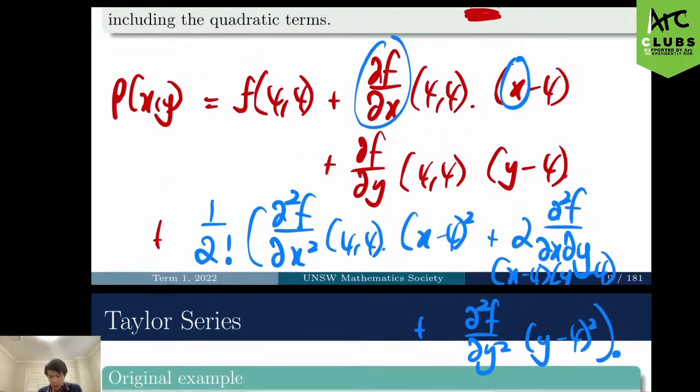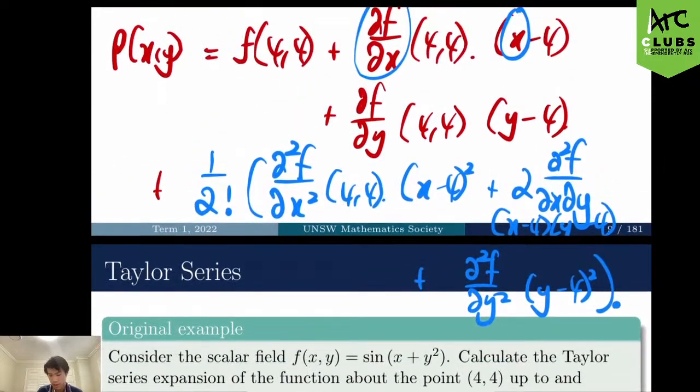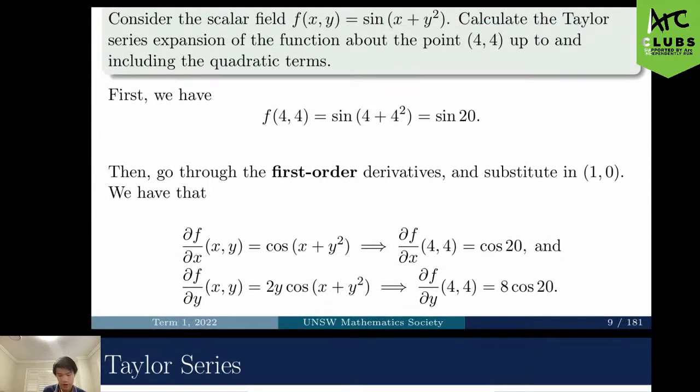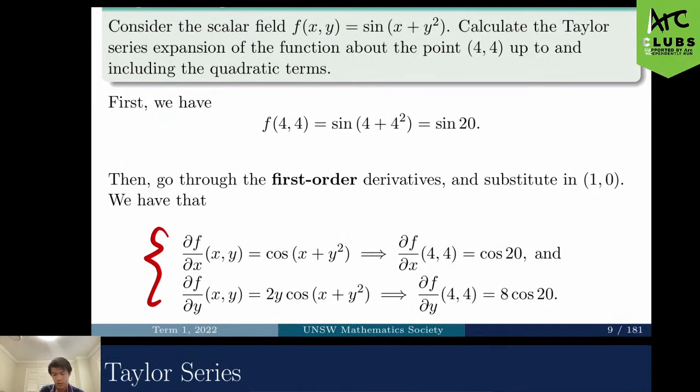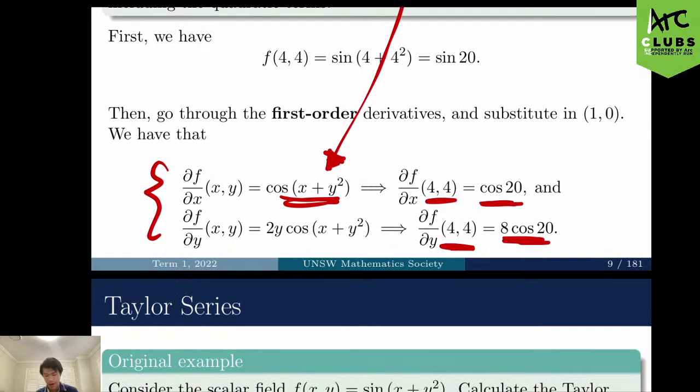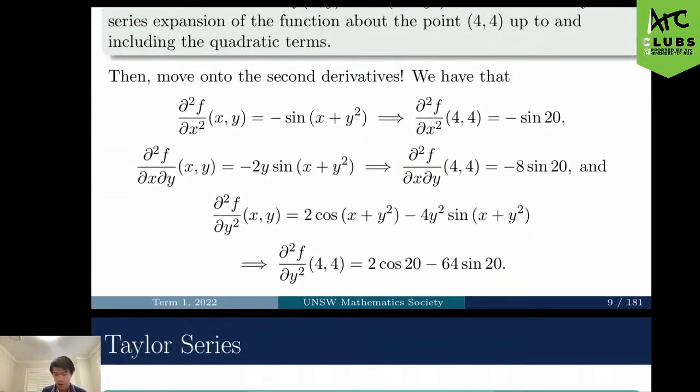Okay, so basically all we need to do is put that together. We won't go through the mechanics, but you can see, before you even calculate the series, you can just calculate the constant term, sine 20. We do the same thing with all the first order derivatives. So how do we get this? Well, we just differentiated and then evaluated at 4. You can see why we're not doing this all live. It would be a bit of a waste of time. But just keep on going, and you'll see we have all the second order derivatives too.